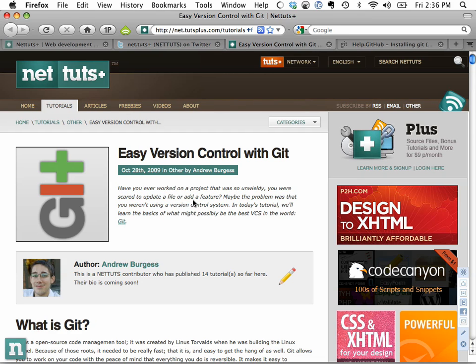Okay. The next step is setting it up. Once you've installed it, you're going to load your terminal, and you need to set up a couple configuration options. The first one you're going to do is git config. This is going to be your global settings, and we're going to set the username. I'm going to set mine, and think of it kind of like an autograph, a snapshot of who created the commit, right?